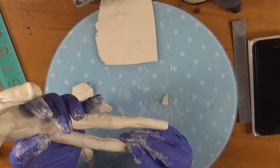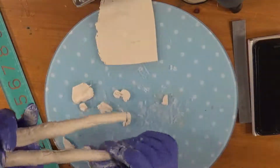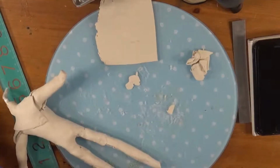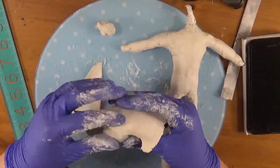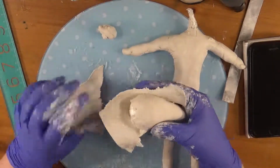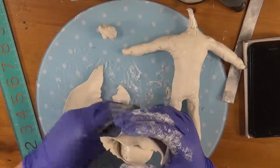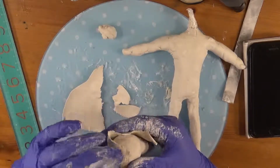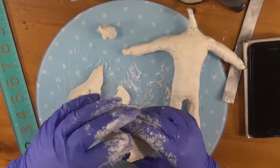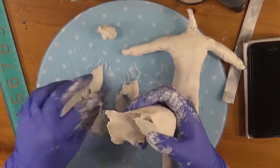With vague planning completed, I got some wire as a wire base and used toilet paper and tissue paper and saran wrap and just paper, newspapery brown paper, to kind of make the body cavity for the arms, torso and legs. This is important in terms of size because this is the minimum size that the clay interior is going to be. I would put a lot more effort into the arms.